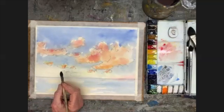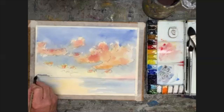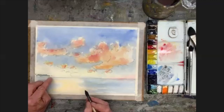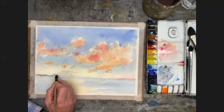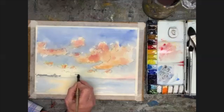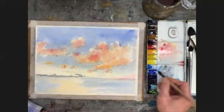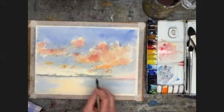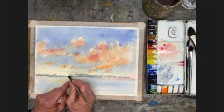Let's just take this along here, and it's going to be darker at the bottom of these clouds. So I'm actually going to leave a little bit of space there, because I'm going to pop this in here and then bring in some dark underneath it and see if it sort of paints itself a little bit. Let's just do that. I think you'll see if you watch what I'm doing here. I'm going to take that on down here. Move it through the sun. I've just left the sun; it's going to be peeping out around this in a moment. Well, by the end of the painting, anyway.